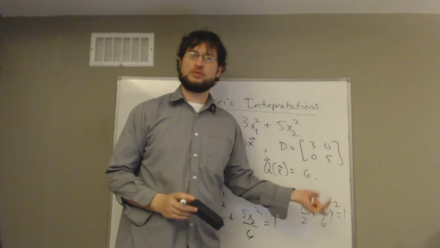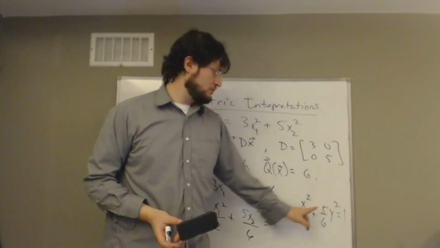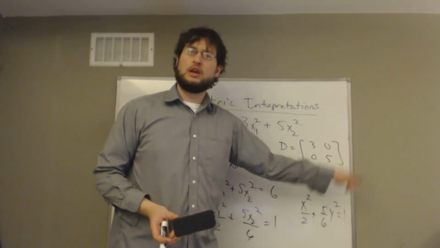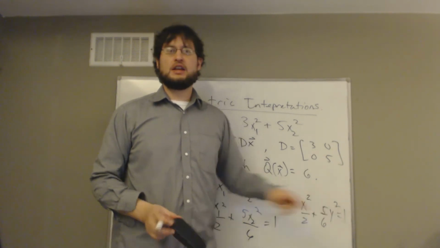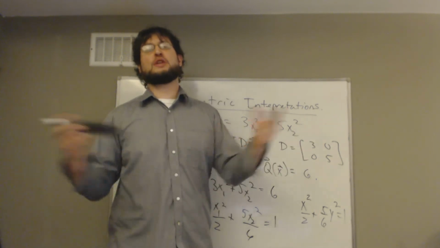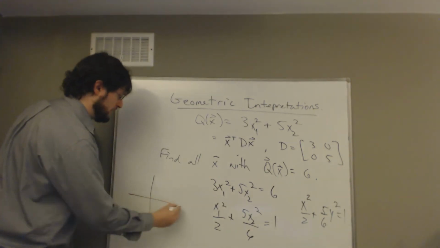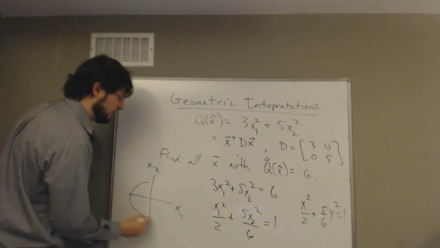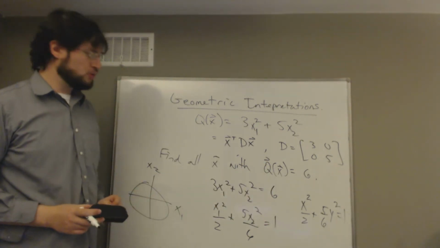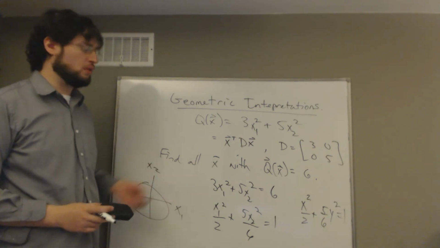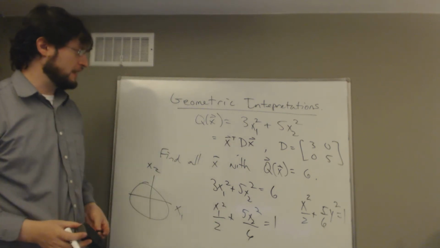Now if we're thinking about algebra, say a college algebra class, if I didn't have that 2 and that 5 over 6, that would be like x squared plus y squared equals 1, which is the equation of a circle. So these constants that are out front, or in the denominator, serve to stretch what's going on in the x and the y direction. And what we actually get out of this in the x1, x2 axis is an ellipse. So this quadratic form corresponds to an ellipse that's been stretched a bit in the x1 and the x2 direction because of the constants that are out front.